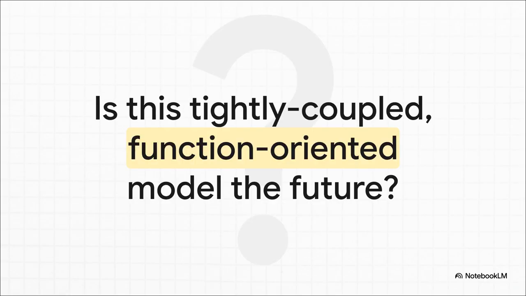And that kind of leaves us with one big final question to chew on. This whole thing, it's more than just a cool new feature in Next.js, right? It feels like a fundamentally different way of thinking about how we build web applications. By tying the client and the server together so tightly with this function-oriented model, are we actually looking at the blueprint for the future of all full-stack web development? It's a pretty fascinating thought, isn't it?